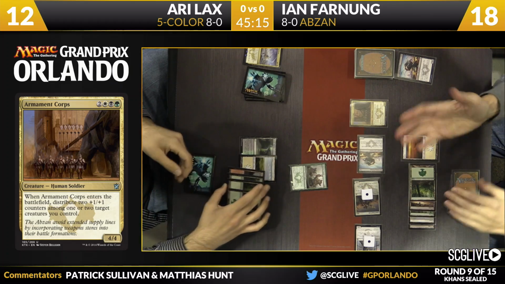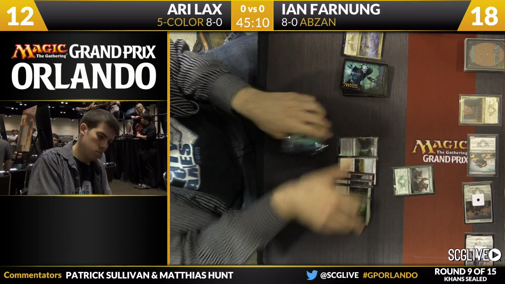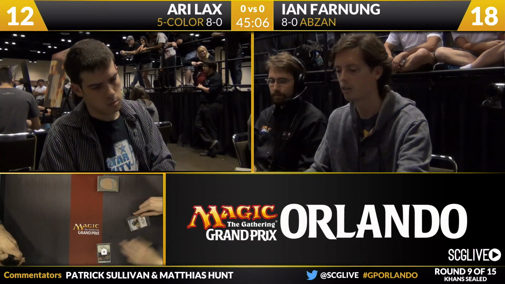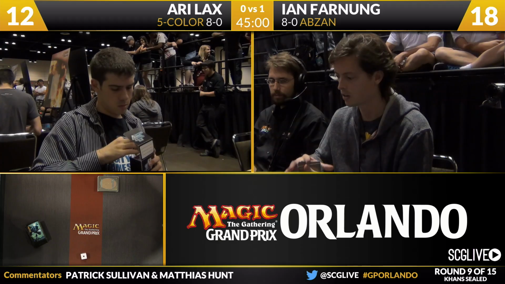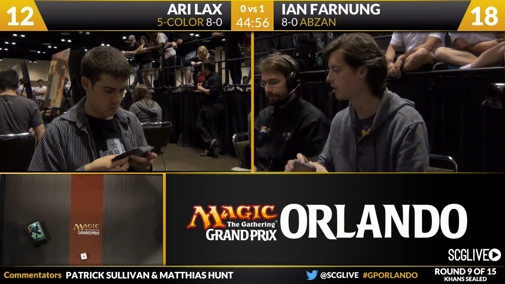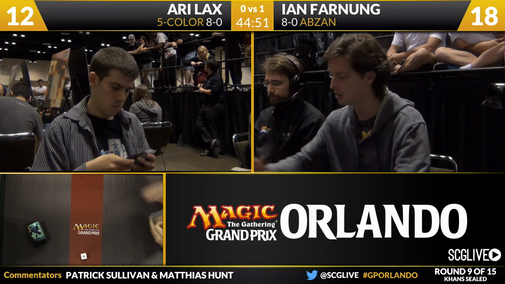And he did not. I believe he had it, but did not hit the untapped land for it. And Ian now has to believe that it's in the list because there's no way he runs a no block there otherwise. Yeah, he had the option to trade with the Krumar. Yeah, Ari's clearly playing to that out. Doesn't hit it, and game one goes into Farnung's favor.